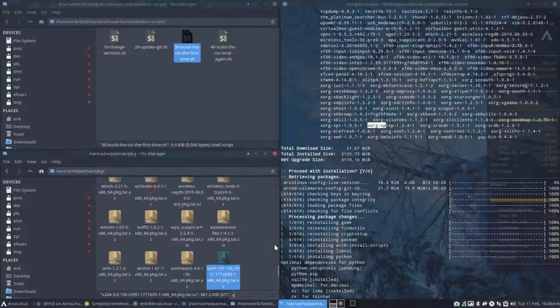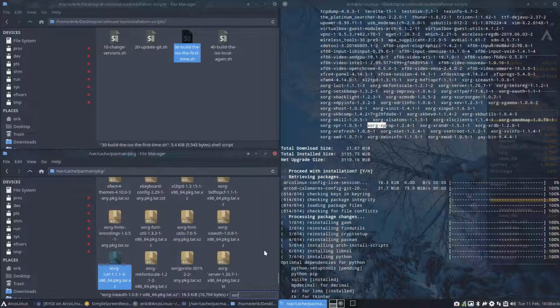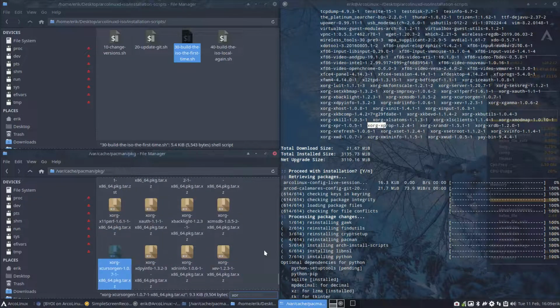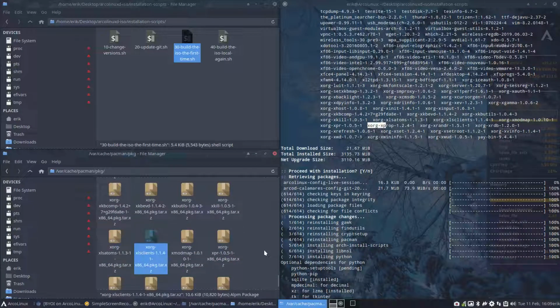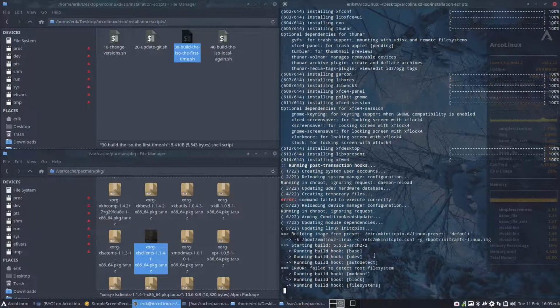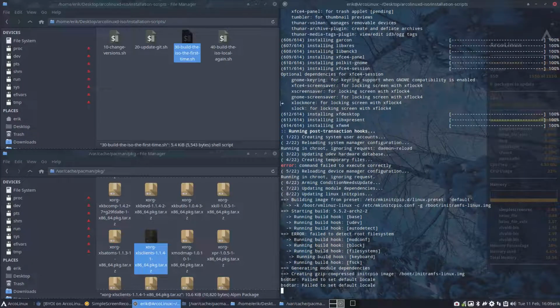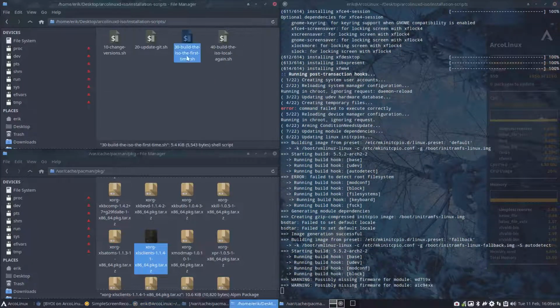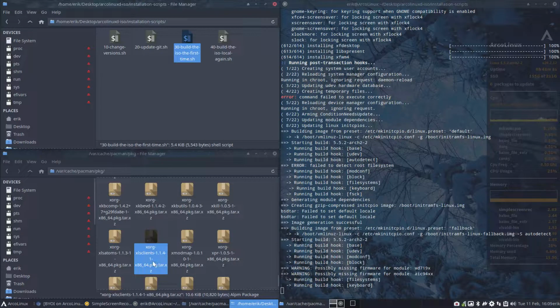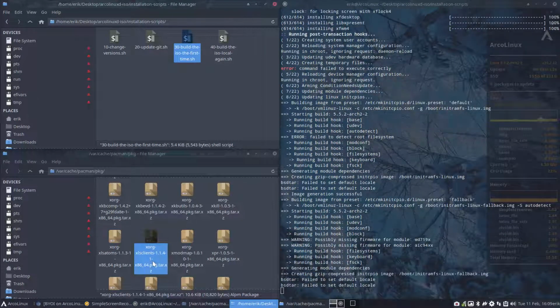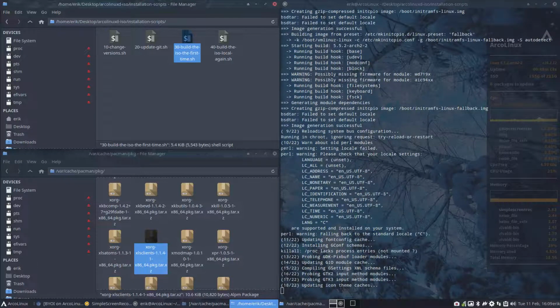We don't need to download Xorg. It's already in here, all the Xorg stuff. No need to download it. It's locally there. So that's faster, running number 40, but of course, first you need to run number 30 to get the packages. Let's wait for the ISO to pop out and talk some more.